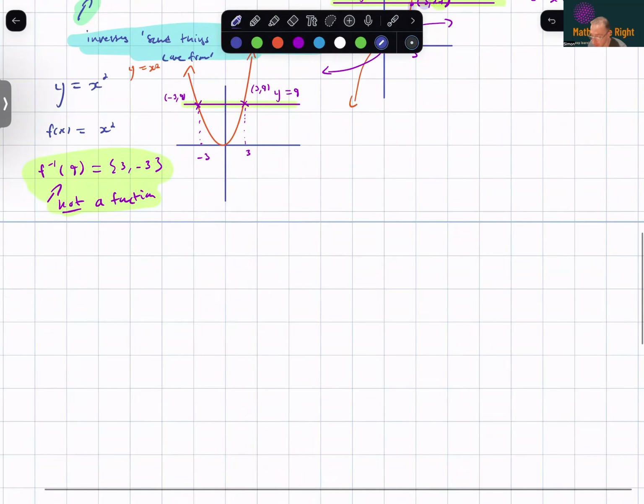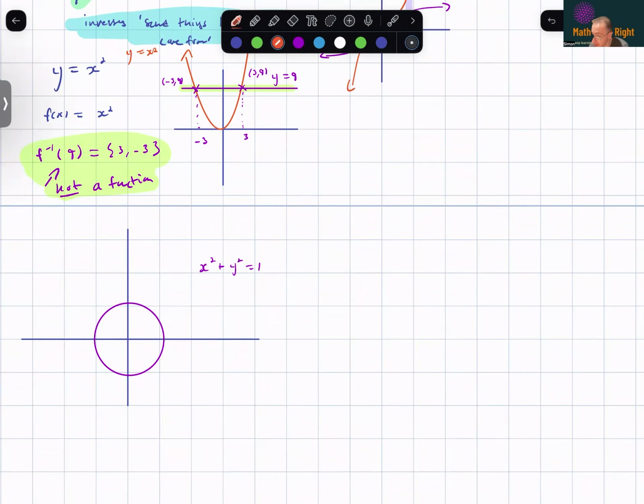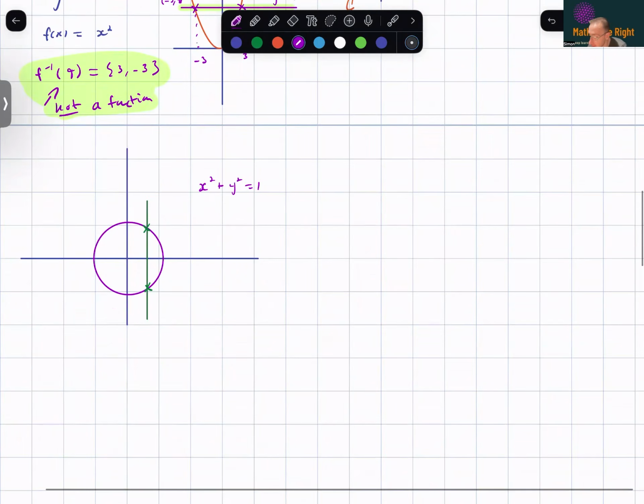One of the first things we learned in grade 11 about functions is that functions have to pass the vertical line test, right? A circle, like the unit circle, x squared plus y squared is equal to 1, is not the graph of a function because it fails the vertical line test. It sends one x value to 2 y values. We can see this if we try to solve for y. We get y squared is 1 minus x squared. So y is equal to, when we take even roots, we get plus or minus the square root of 1 minus x squared.